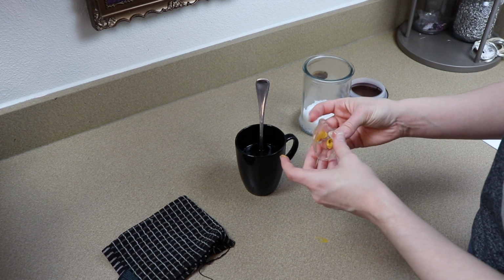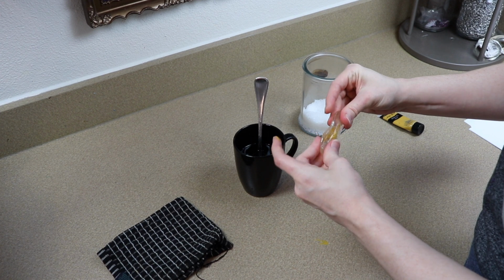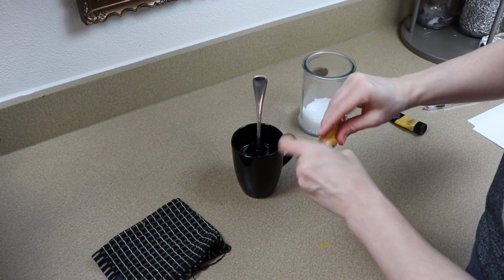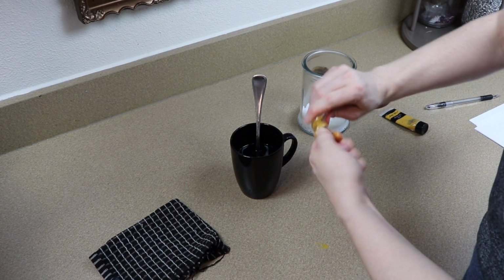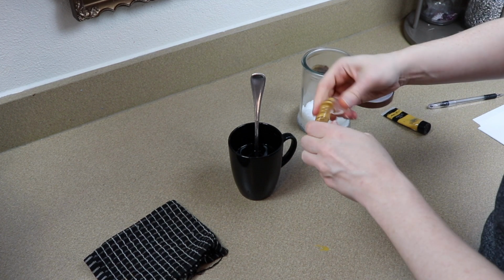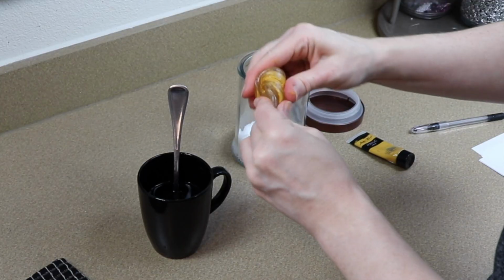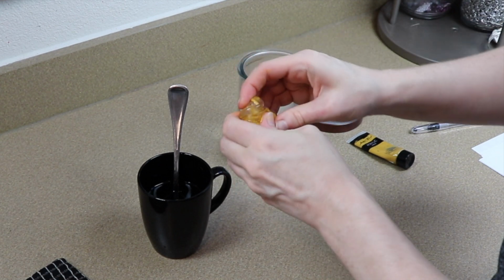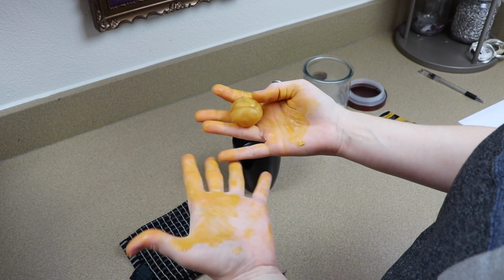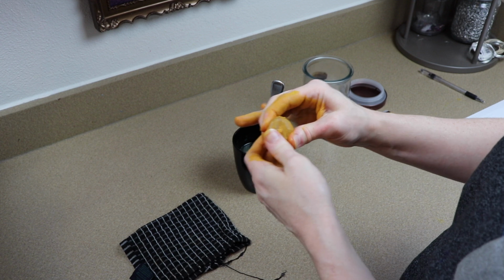Okay, now we are going to roll it. Try and get it a little airtight, and then we're trying to blend the paint into the Instamorph. So just kind of twisting, bending, until basically the Instamorph becomes one solid color. It will pop open to where the paint gets all over your fingers, but that is okay. I forgot to mention this before, this part is extremely messy. But I swear, it does work.